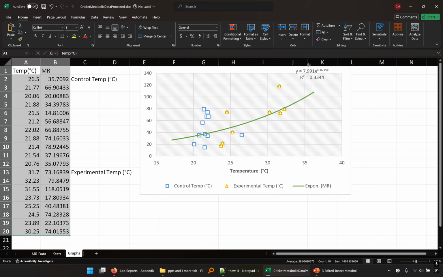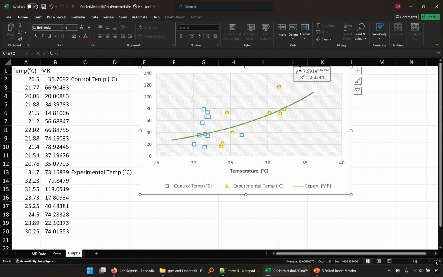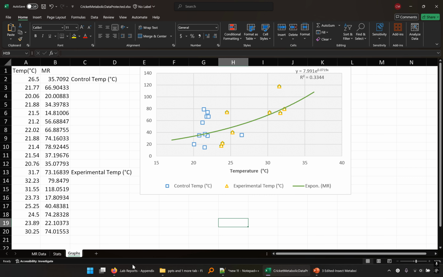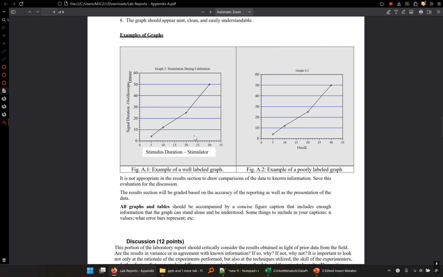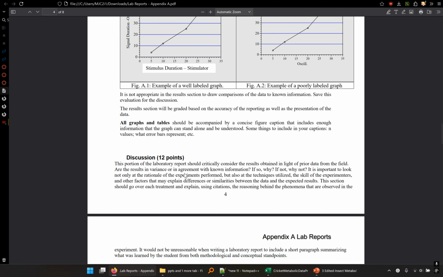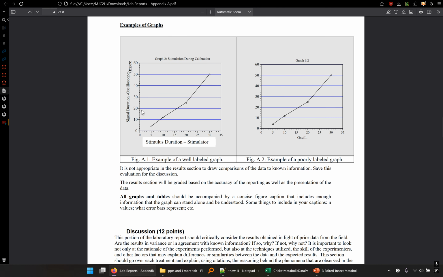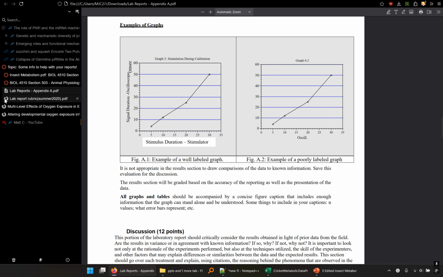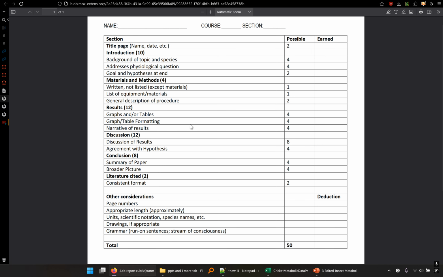And then for line plots like this, you want to include this R² value, and you don't really need to include the 7.99e, but you want to include this power value up here. That's the important value for it. That's just an intercept. But just note, whenever you're calculating these graphs, that you should include each one of these for full points. So that's formatting. That's 4 points related to that.